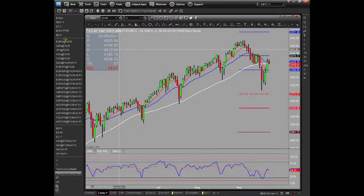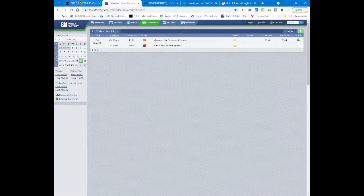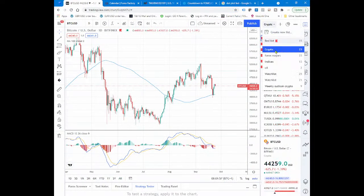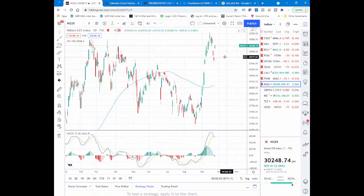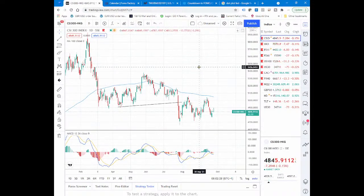Okay, that's that. Let's just switch across now to my other charts. Let's go into the indices first and have a look at the Nikkei. So the Nikkei gapped back the opposite way there. Evergrande seems to be coming away from the headlines a little bit, or trying to be pushed out of the headlines, as it has 30 days to pay before it defaults, and maybe quickly forgotten. But a quick gap up there on the Nikkei. Gaps all over the place, it's just such a gappy market. It's the way it is, very volatile.